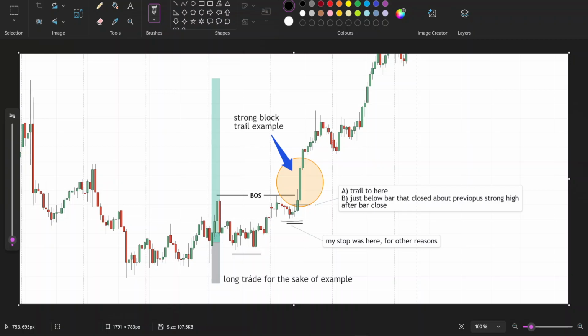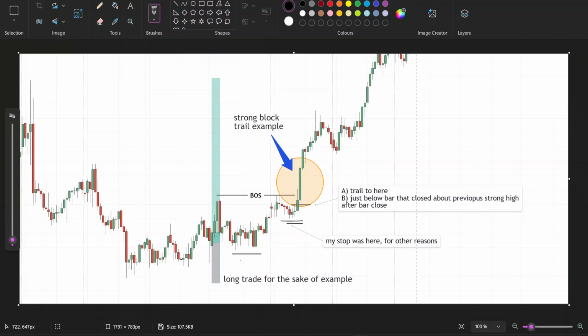So for the sake of example, this is a long position and we're targeting whatever. Never mind if there's a signal to go long, it's just an example of a trade. Price closes very powerfully beyond the level. That's my boss here, very strong bar. And before this happens though, we have this action. So price comes here, we come up to the level.